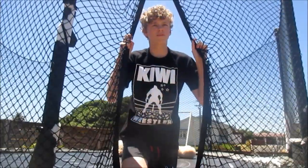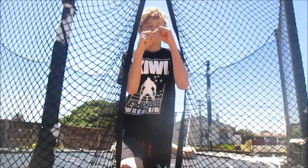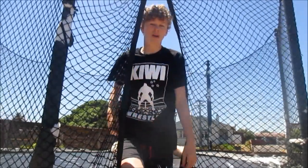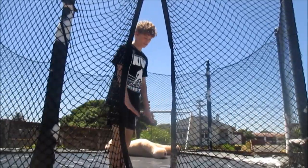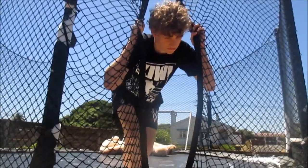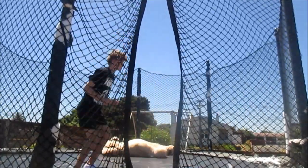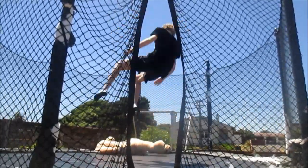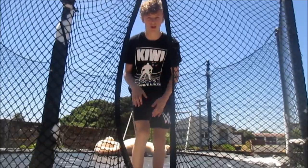It's just like a 450 Splash — you do a flip but instead of landing on your feet you rotate a little more and go straight to your stomach. With the Red Arrow, if you can't quite land on your stomach yet, just try to land on your feet first. If you can land on your feet, as soon as you hit, go straight onto your stomach. We use this technique sometimes when learning to twist — you land and then turn straight away. With the Red Arrow, once you can land it you jump to your stomach straight away.